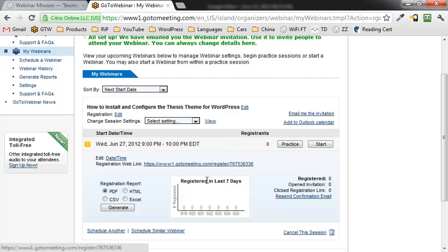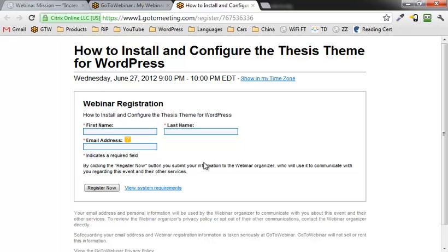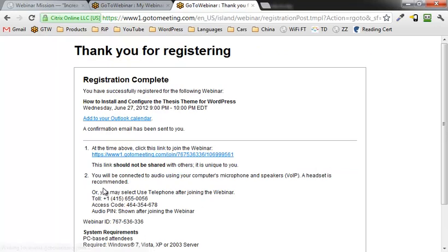What happens when they receive that email, all they have to do is click on that link, and then they're going to fill out the first and last name and an email address, and click on Register Now.